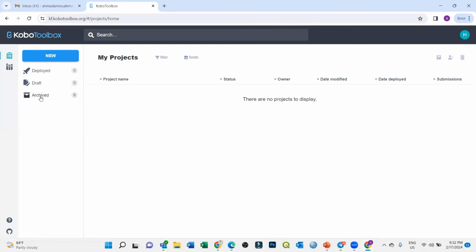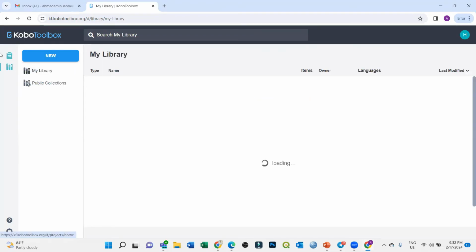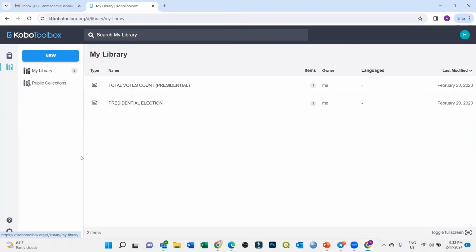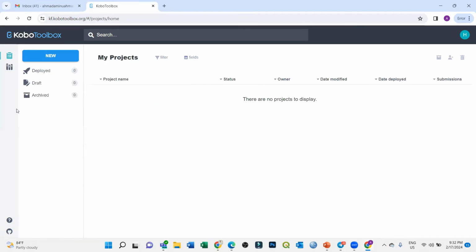And we have Archive. If I want to archive a form, maybe data has been collected and I just want to archive it. Archiving is like a mini deleting of something. You just put it in a, I can't call it a trash, you just put it somewhere that if you want to work with it, you can bring it back and work with it. That's what Archive is all about. So we have Library. Sorry about this. You don't need this for now. Forget about this Library.